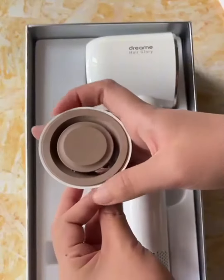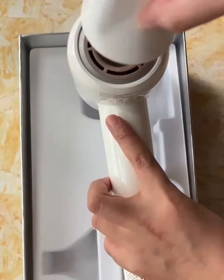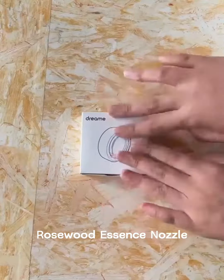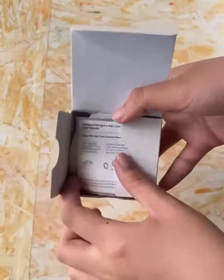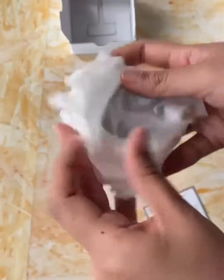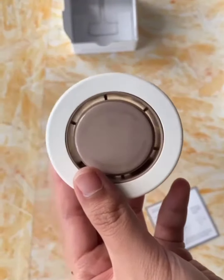This design is supposed to make hair drying and styling easier. This is the smoothing nozzle I'm about to attach to the hair dryer — you can see it's magnetic, which I find quite cool. And this is the star of the show: the essence nozzle, packed with scents of raspberries, cherries, and rose. It's known to improve hair elasticity and moisturize your hair deeply.